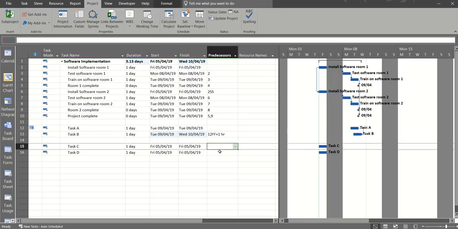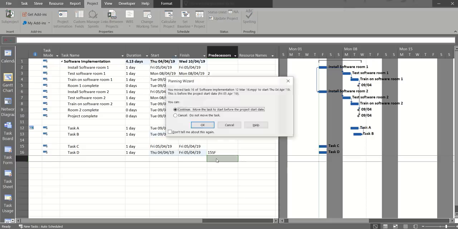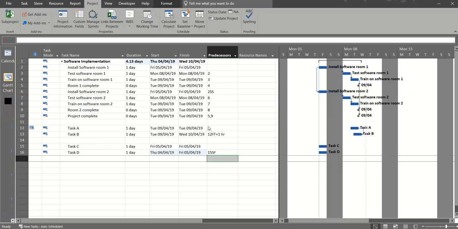Now the other one is a start to finish. One task dictates when the next one can finish. So in this example I'm going to type 15SF and it's going to ask me if I want to move this task before the start date. Yes, I do for this example, and you get the start of task C driving or dictating when the end of task D can happen.